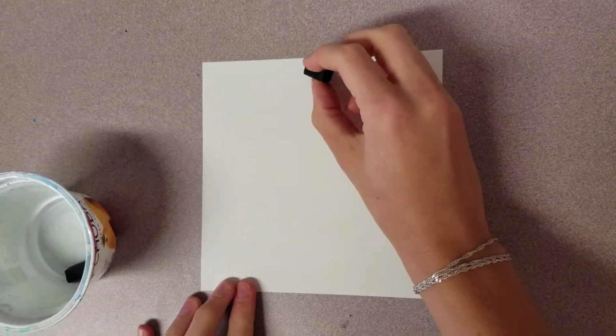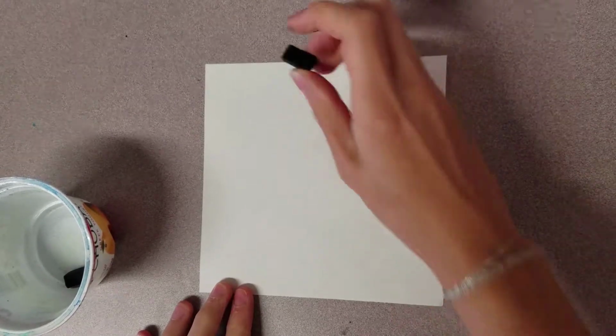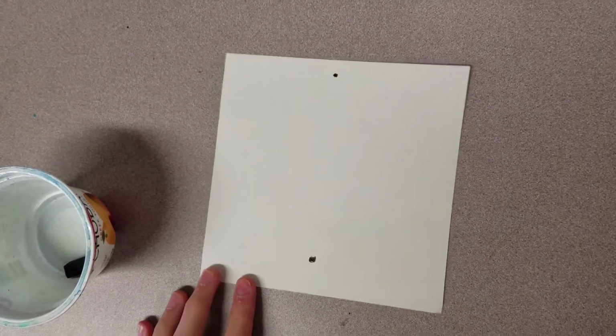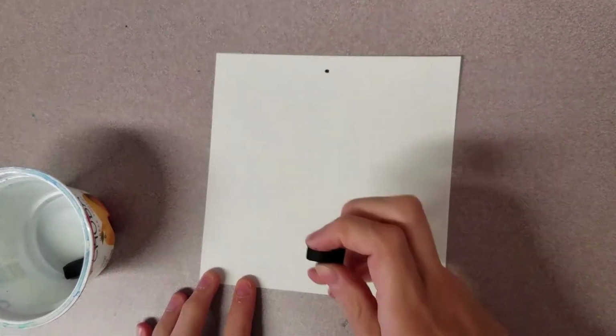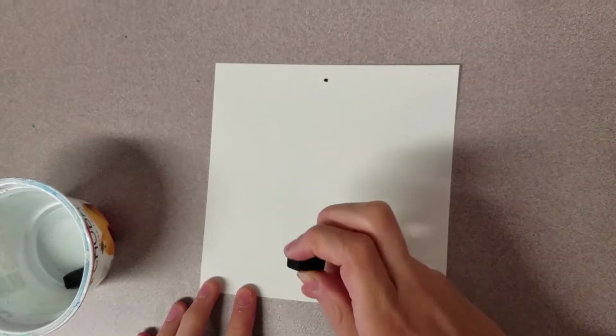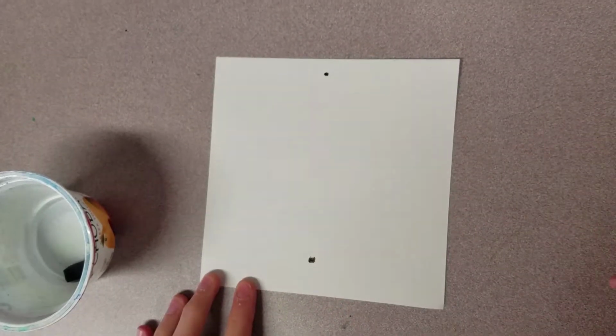Okay, so we're going to start with drawing a sphere. The first thing you want to do is make a little mark where the top is going to be and a little mark where the bottom is going to be. Notice that we're taking up the whole page with our sphere.